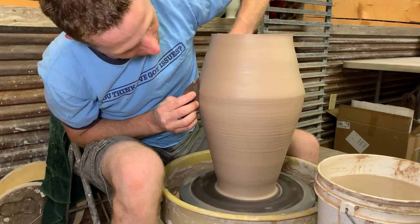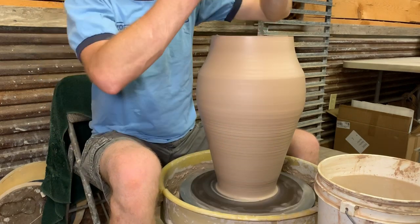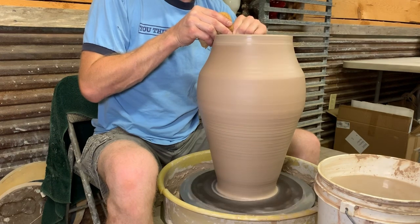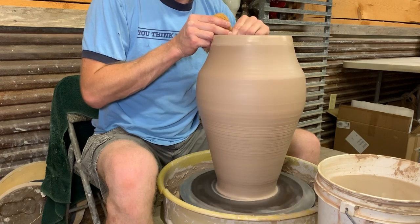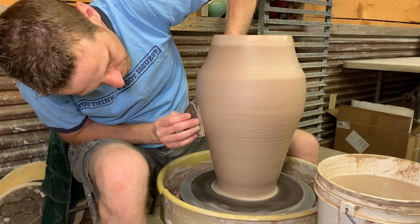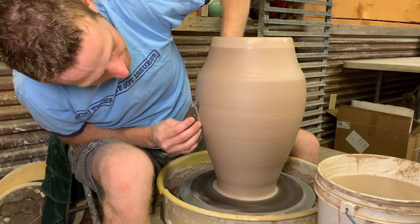Now, as I've explained before, this is where I kind of change how I throw. I'll throw the rest of this pot for the most part, other than the very top. I'll add a little bit of water even right now, just to clean up and get this top shape the way I want it. But the rest of the pot, I'm not going to add any water back to it. I'm just going to throw with the rib in my right hand, and my hand being clean on the inside. Yeah, there's a little bit of moisture on the inside of the pot, but it's not dripping wet with water.